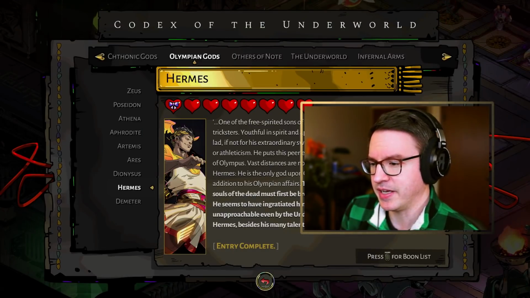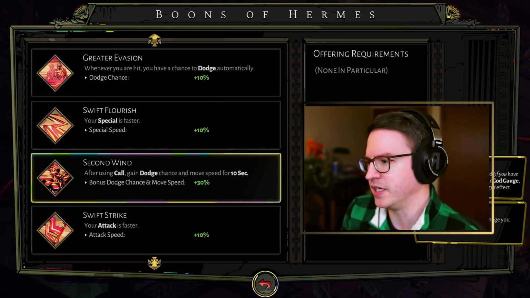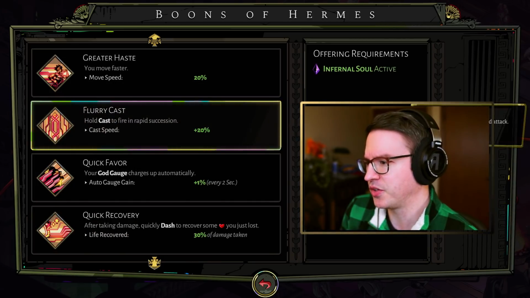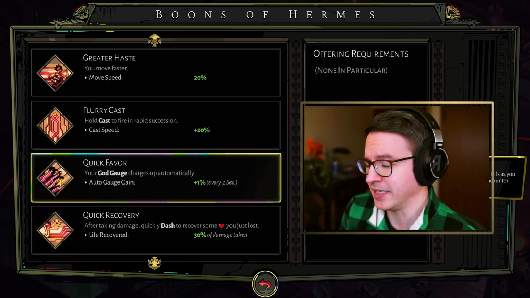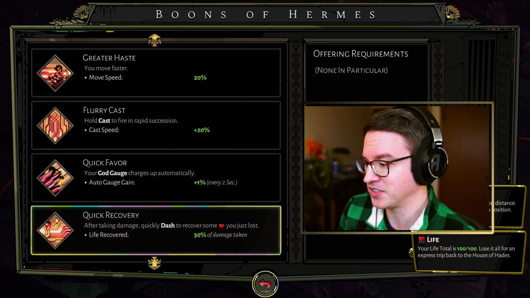Hermes doesn't have a call. He's got several boons that affect your call. He's got second wind, which gives you dodge chance and movement speed for 10 seconds after your call. And so that's good. And then he has one that has your god gauge increase automatically. Not very good. Not very good at all.